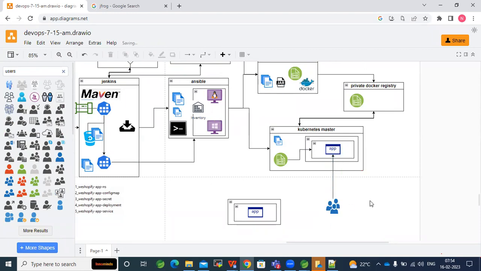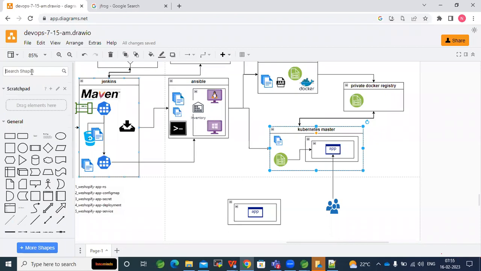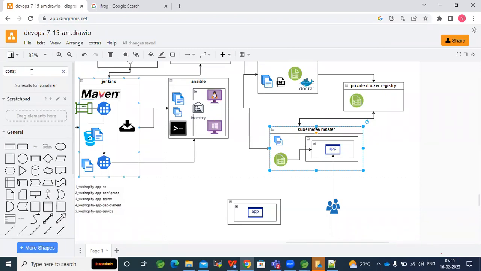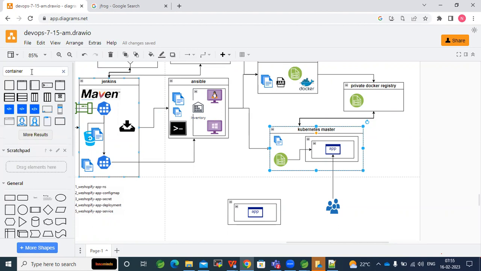Hope all of you got it. Now, from this application, the logs and all will be generated, right? So for the logs generated from the application, to see and manage them, we'll have the ELK system here.